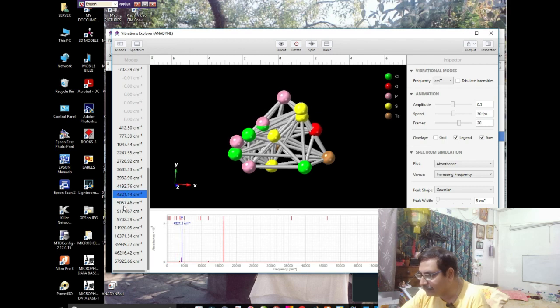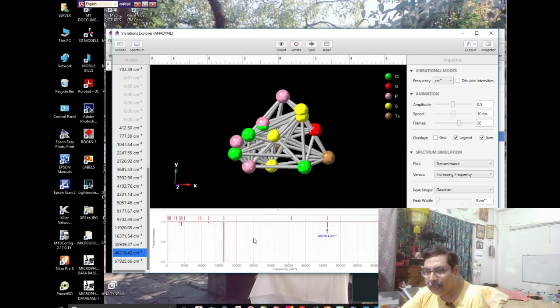Here you can see the different spectra, and this is absorbance, you can change it to transmittance. You can copy this graph and save it. This video you can also save.